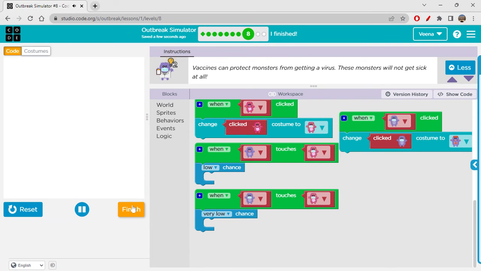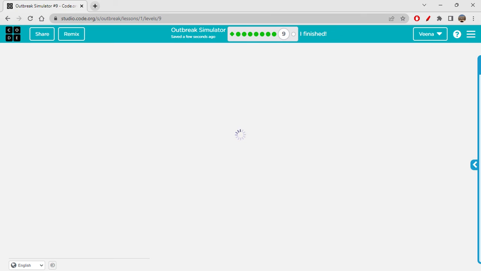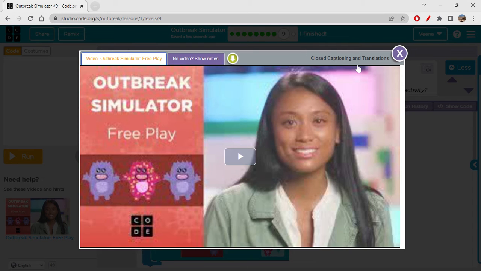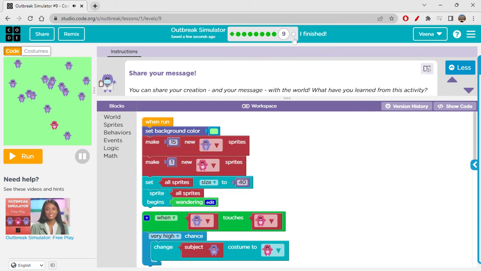So let's click on finish. Let's continue doing this. So we're almost at the end now. We can create our own simulation, maybe, or they have something to do. The last level is definitely going to be something. It's free play time. Right. So I think we have to think of something and do it. Yeah, let's just see what we have to do next after the costume. Right. This was a free play thing, right?